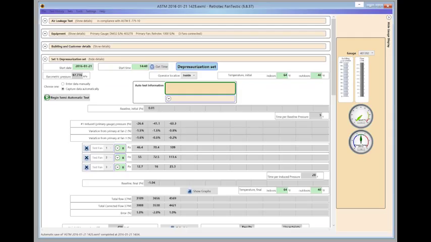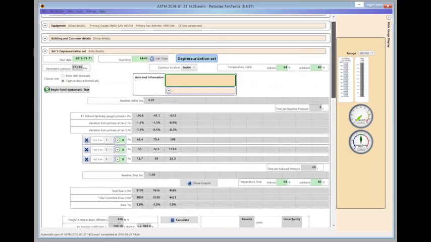Now, if you're going to be doing a manual test where you're entering the numbers in manually, then you have to tell the software that it's actually seeing a negative pressure if negative is what shows up on the gauge. So if you're inside the building and you say, I'm at minus 60 pascals, and you put in minus 60, it will tell you you're depressurizing. If you forget the minus sign and you put in 60 pascals, it will say you're pressurizing. All you need to do is put the minus sign on the very first number that you put in for channel A reading, and it will put a minus sign on every number thereafter. So that's an important point to remember whenever you're doing a manual test.